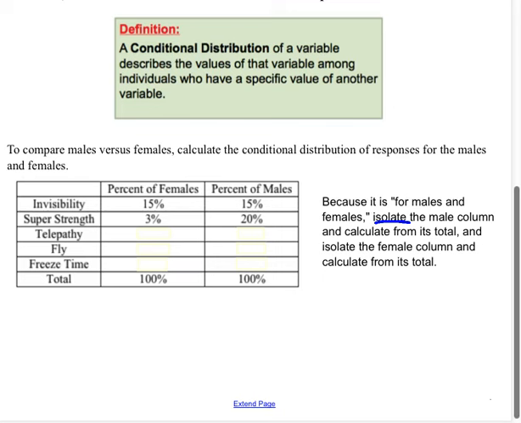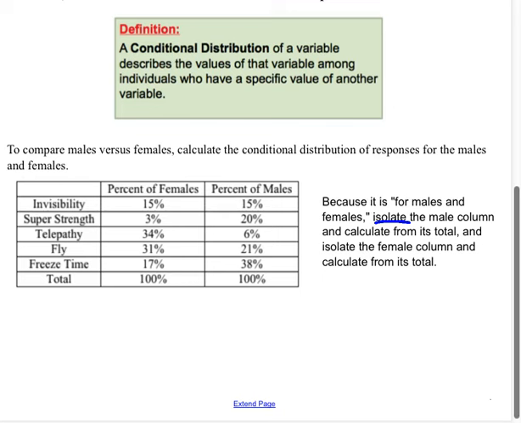But if you're breaking it down for responses for males versus females, I would actually draw boxes around those parts of the table so you can see that you're isolating your answers for males separately than females. So I'm going to help you fill in the rest so I don't take all of your time just doing computations that you saw me do already.